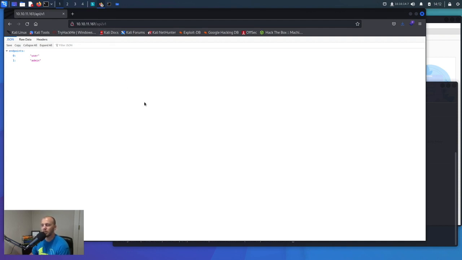So this is API fuzzing. You'll see these on bug bounty programs, and sometimes you'll come across them in Hack the Box machines, but this is something that's not really covered. So I wanted to make a quick video on API fuzzing and bug bounties. So sometimes you can find an API URL like this, and you can just start fuzzing away and see what information you can come back with and manipulating the request. So that is API fuzzing.